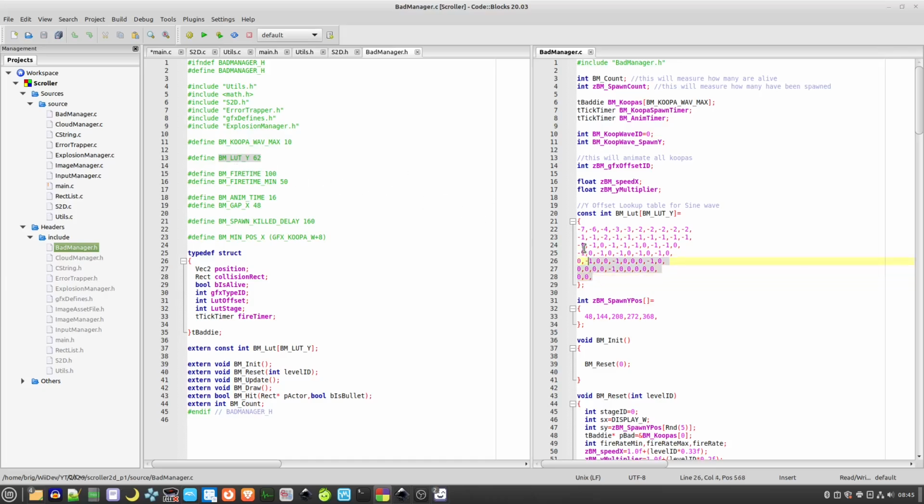So the 62 variables in here. So the lookup table offset would start at 0, which would give us the first one to add to our baddie's Y position.